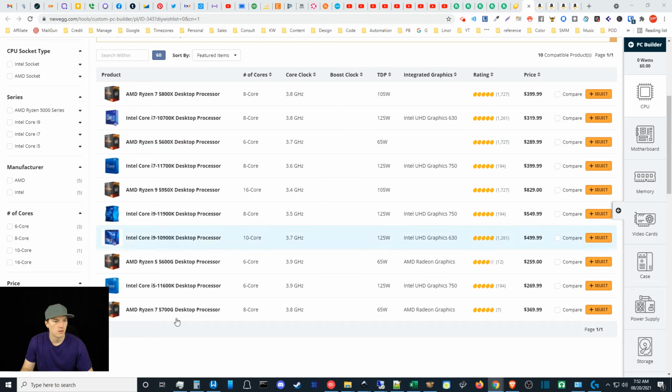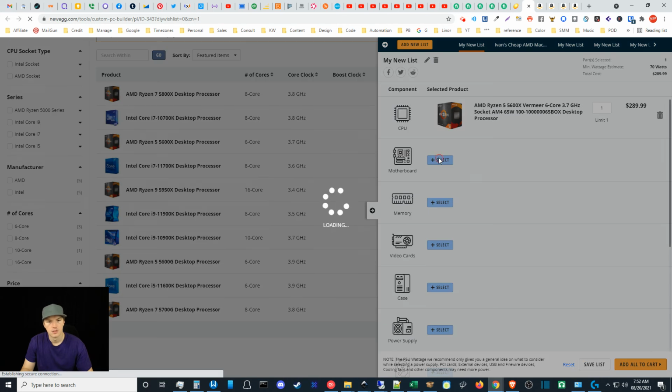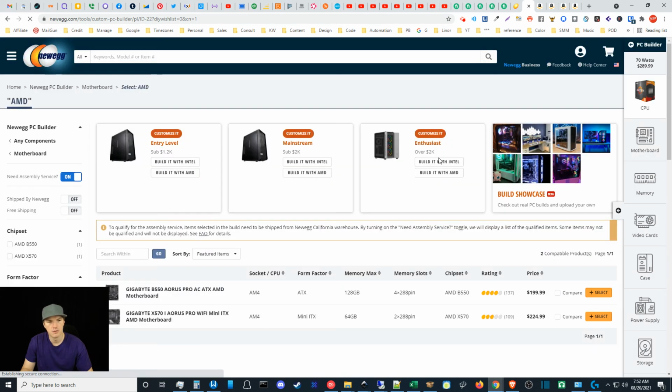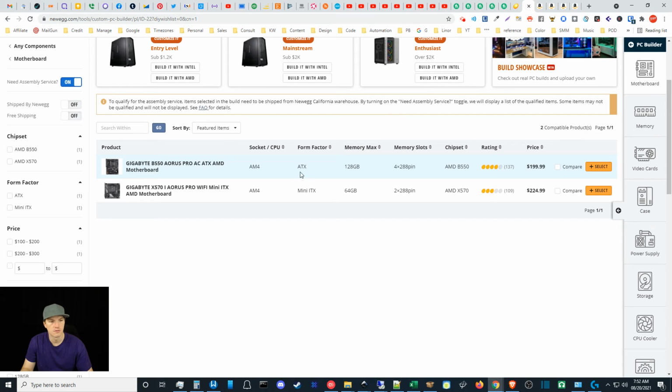So there's also a new variation here, which doesn't have a lot of reviews yet. It's actually cheaper, and you can see it's 3.9 gigahertz core clock. But I went ahead and selected this one. It had a lot of good reviews. It was the cheapest. Under motherboard, I had a few options, but recently I was looking at this. They only give you a couple. This is the mini, and this is the full version, and I went ahead and chose this one. Or this one may not be the same as the one that I have. It might be.